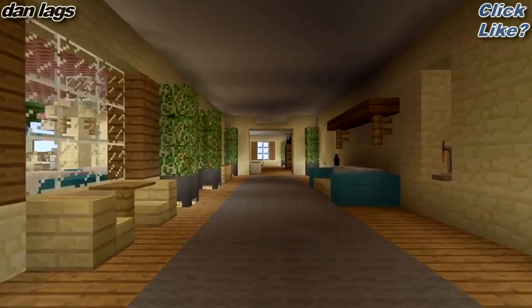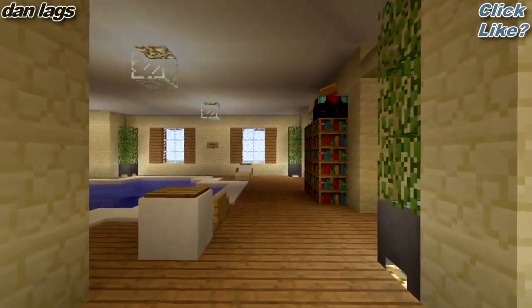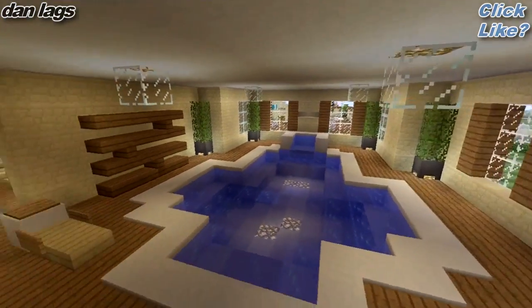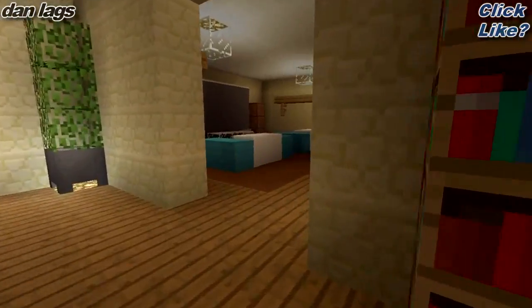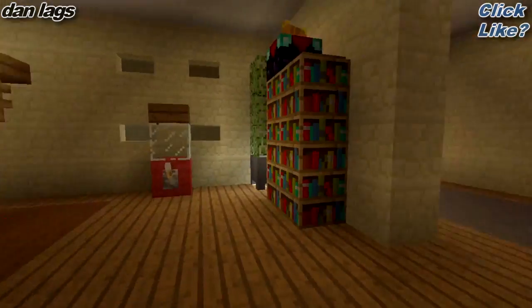If we come down this hallway, I'm just gonna try to get you guys to understand where we are on the floor plan. This is the indoor pool right here. Pretty snazzy. I like this. I thought this was a pretty cool idea. And this actually walks right over here into the cinema area. So it's just like an extra room with a TV and stuff like that.